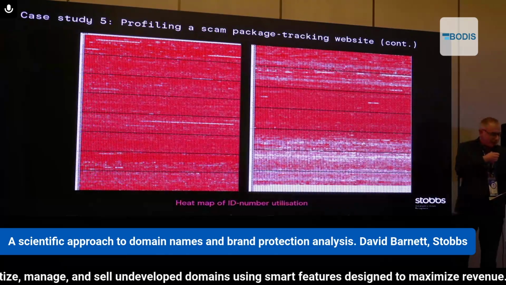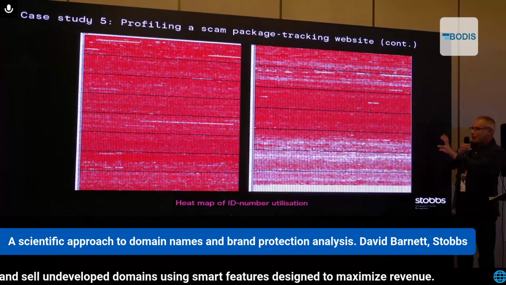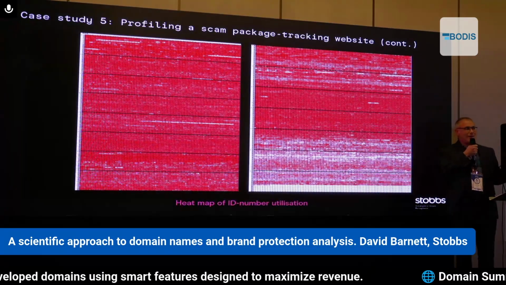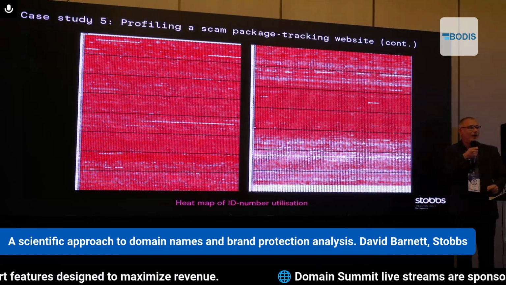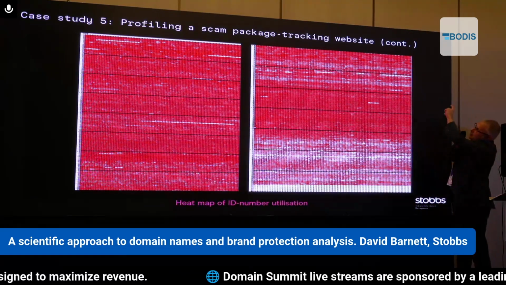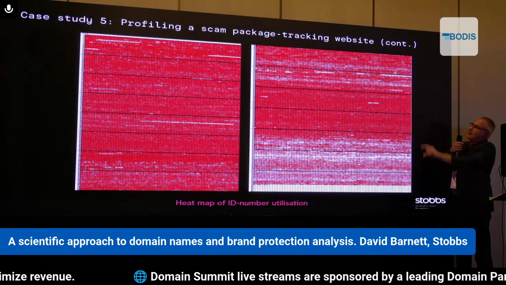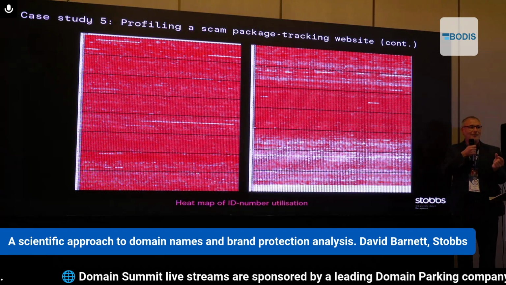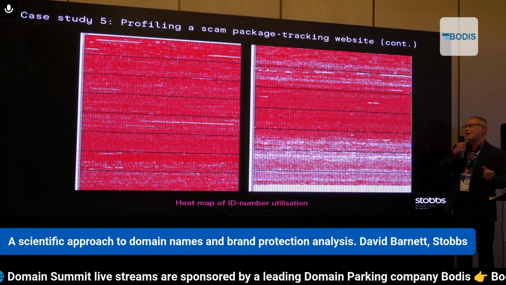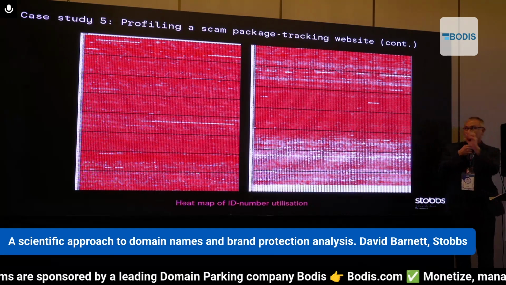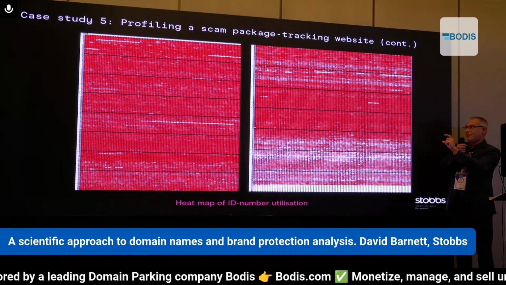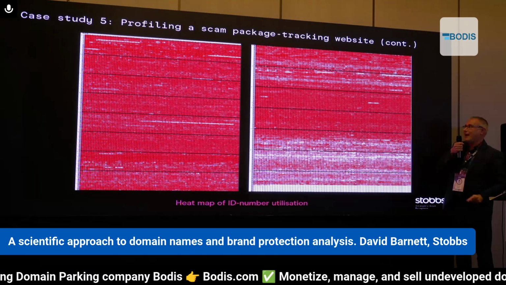This is a heat map of what that looked like. Again, don't worry too much. So what we did is we realized that there had been a block of about 1.4 million different pages being used on that site. Each of these rectangular panels is 100,000 of those pages. And then within each of those, we looked at the blocks of 50 pages, which are the little squares, and we've color-coded that as to how many of those 50 pages were being actively used.